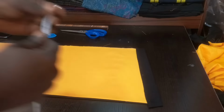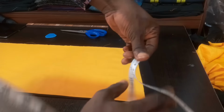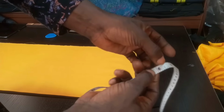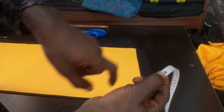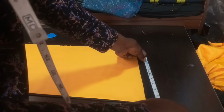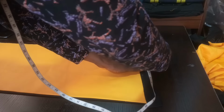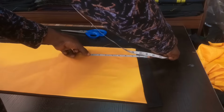My shoulder is 17.5. So 17.5 divided by 2. Here 17.5 divided by 2. I'm going to half. That's 8¾. You can see that, 8¾. So I'm going to add a quarter of an inch, which will be for the seam allowance. Sometimes I can add like 1/2 inch, but here I'm just going to add 1/4 inch, which will be for the seam allowance. So mark my here. Also here I'm going to place the same thing here, which will be 9.